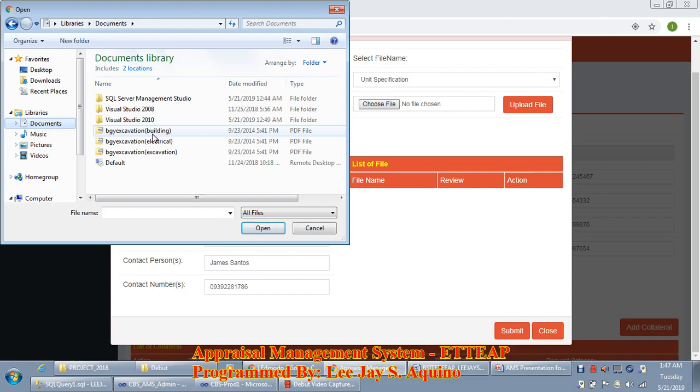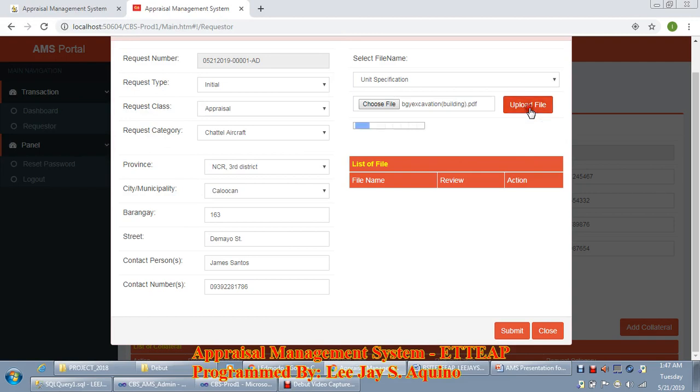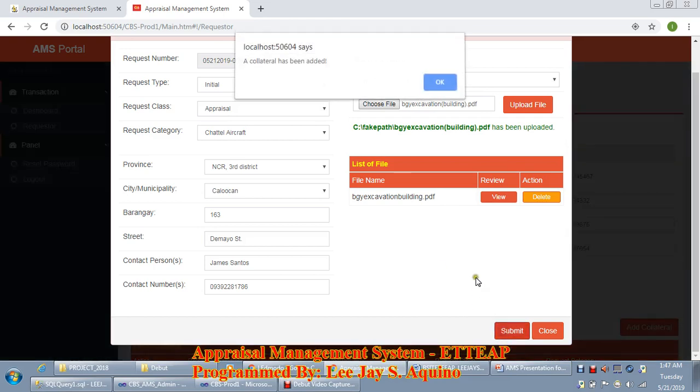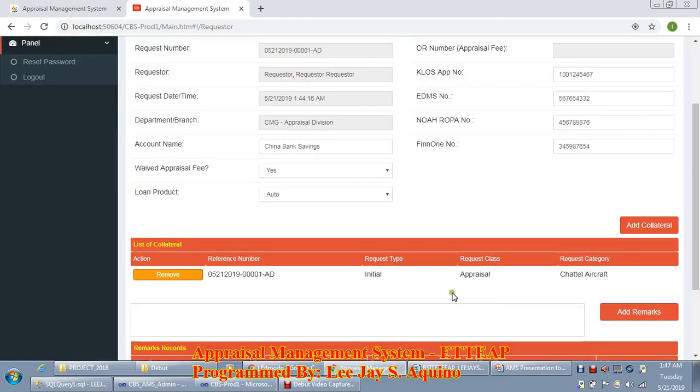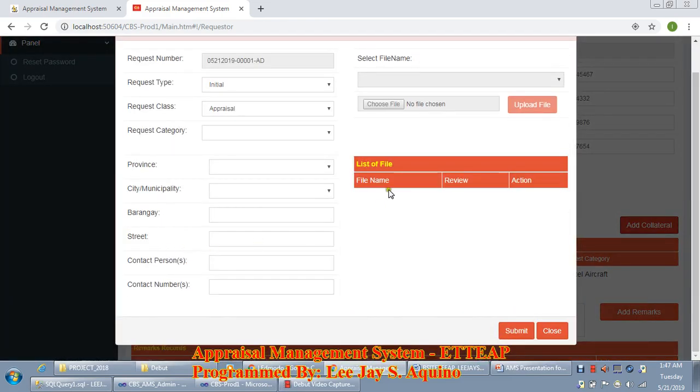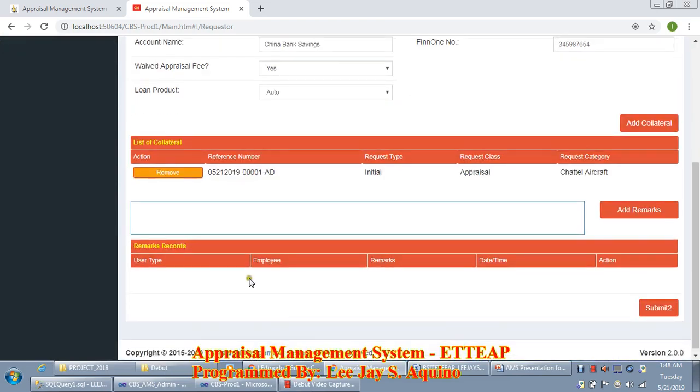Okay. So for example, is the approval upload file. So here the distribution, then click submit. Okay. So if you want to add another collateral, please use add and create another appraisal, then submit. So for now, one collateral.